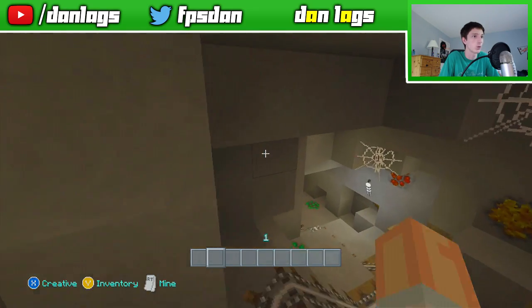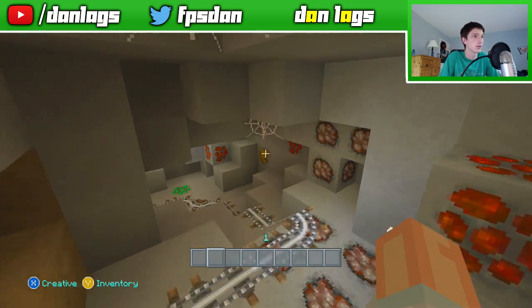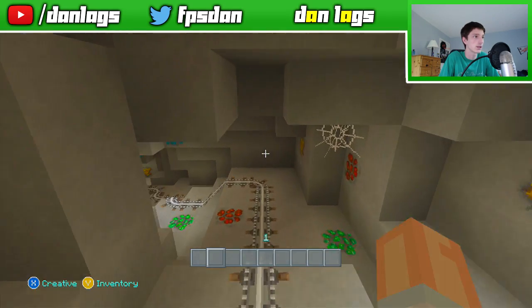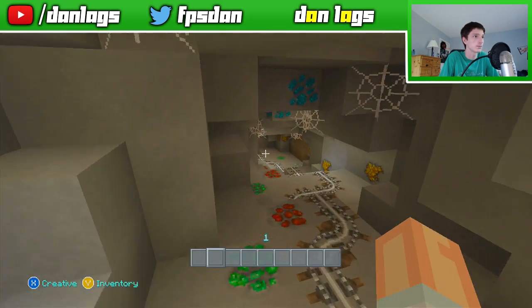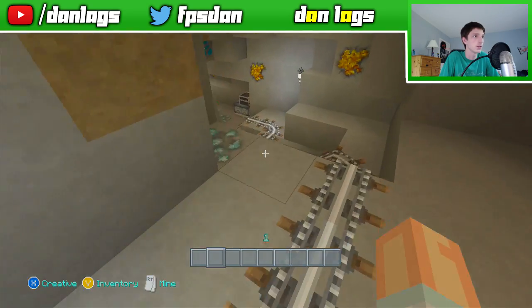You take this down and you can follow the rails. Obviously I put a lot of ore and cobblestone just to add some detail to this place. This was fun making this. And then this goes all the way down. Just follow it all the way to the bottom, and keep on going a little bit. Once you see diamonds, you know we're getting kind of close. So here we go.